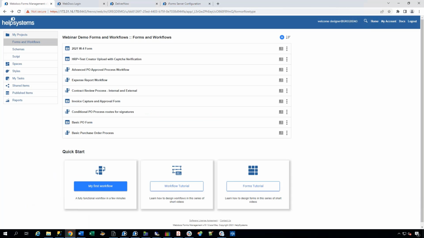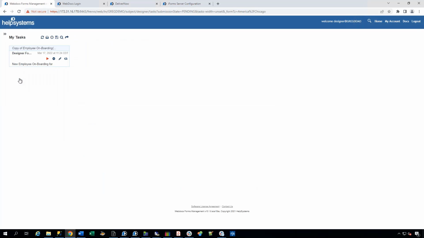Now, from a workflow standpoint, when you're approving, so when that form gets completed and goes through the process, each user is going to be logging into the same interface, but they're going to their what we call My Task Box. So think of this as an inbox, right? And that's exactly what it is. It's an inbox for forms that I have to do something with.